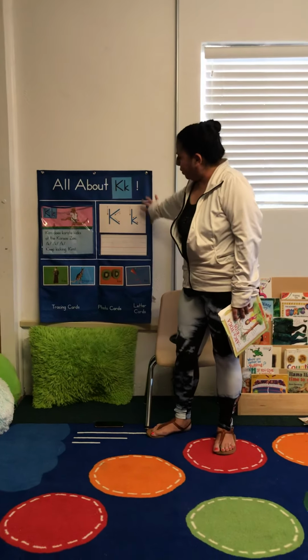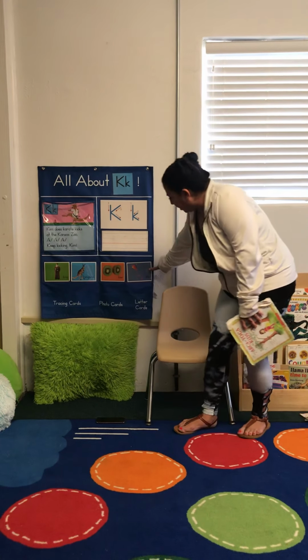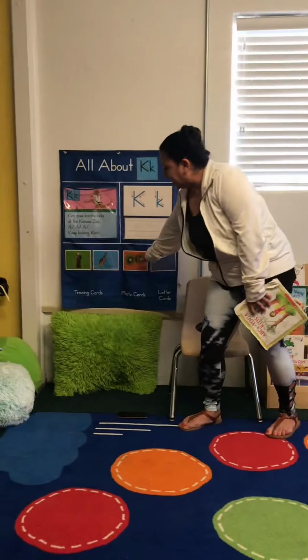And a K sounds like this. K, k. You can see a kite, a kiwi, a kangaroo, a king. And this says, Kim does karate kicks at the Kansas Zoo. K, k, k. Keep kicking, Kim.